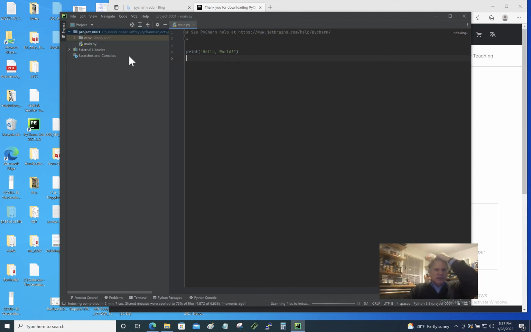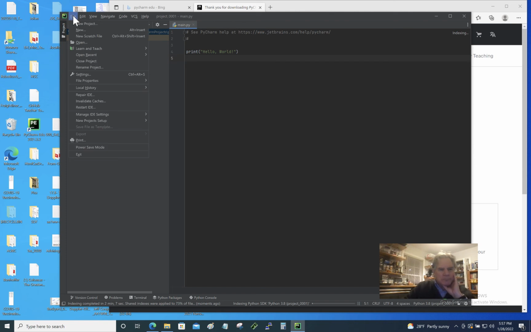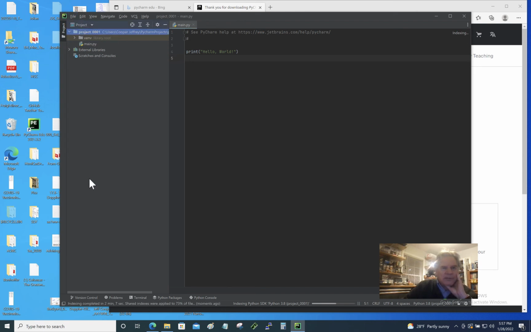Perhaps it automatically saves, and we don't have to do that. I haven't used PyCharm in a while, obviously. No, okay, I guess we're ready to run.